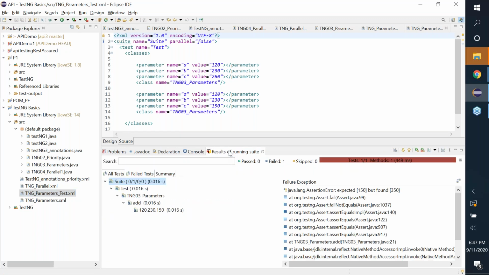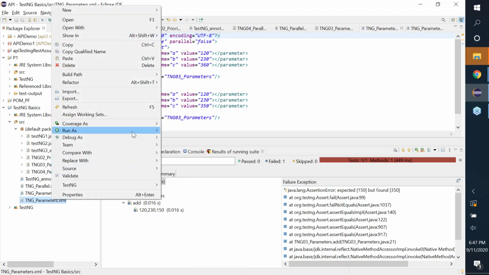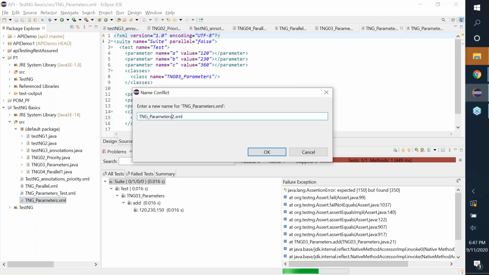What happened? Expected 120, I think, but found 350. Yeah. So it is taking the latter. What happened here? One second, team. I think this is where we were seeing that it was not doing both the tests at the same time. What was this doing here? Test parameter class. So we were kind of playing around. But if it's a simple single call, I'll just do a control C, control V, and I'll say underscore basic.